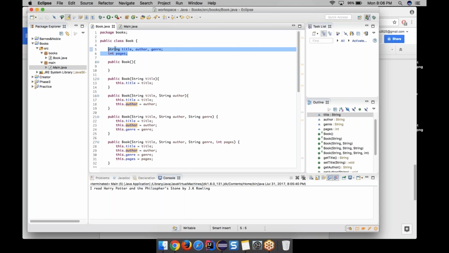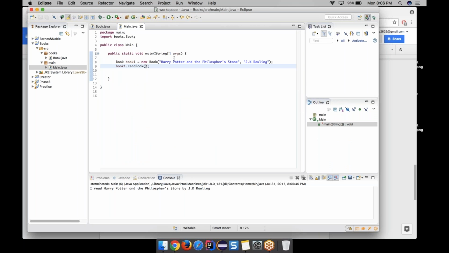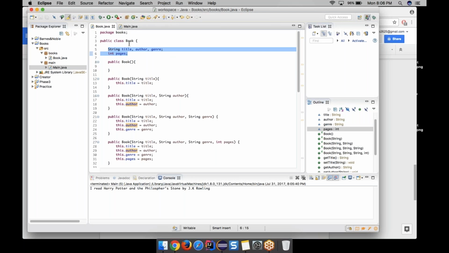So when I created book one, it already had these variables, right? But when I created book one, I only used the constructor that fills out the title and author, right? So title is already filled out, author is filled out, right? But genre and pages, they're null, right? We didn't give it any values yet, but it still has these variables right here.